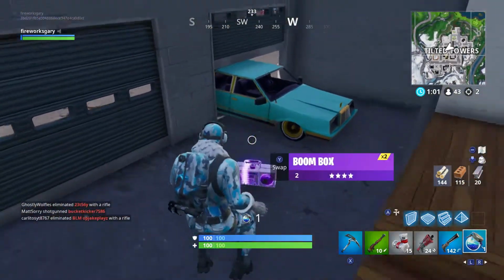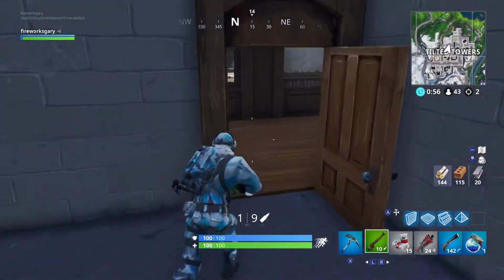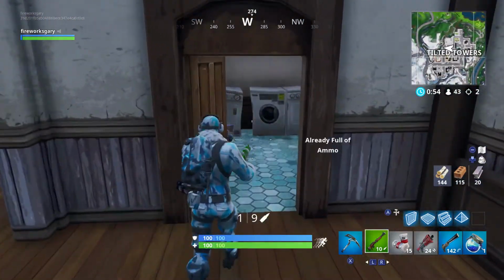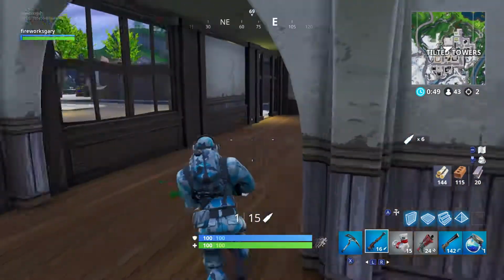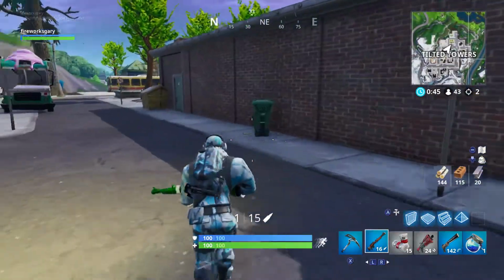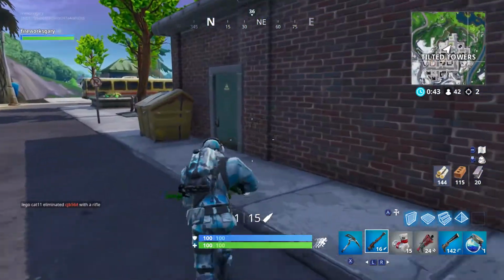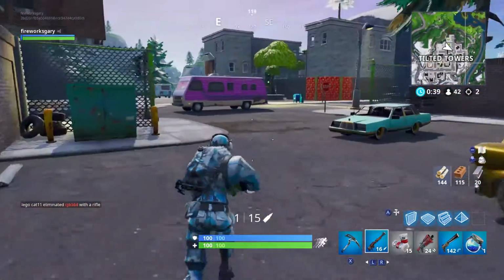This challenge isn't really that hard if you know what you're doing. Yeah, I'm not gonna take that. Anything in here? Oh, a better hunting rifle. Alright, there's always a chest in this building. Hopefully, okay, they took it already.